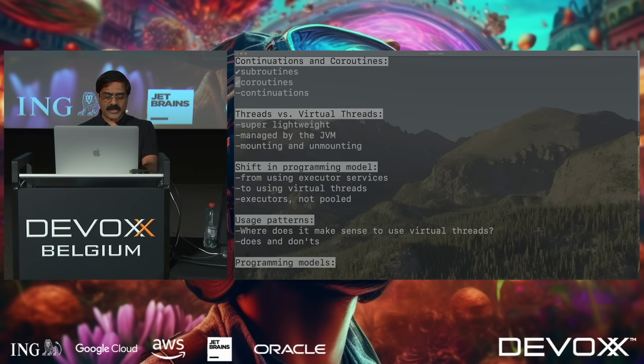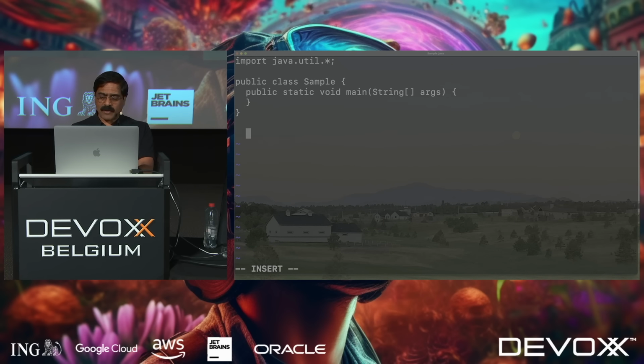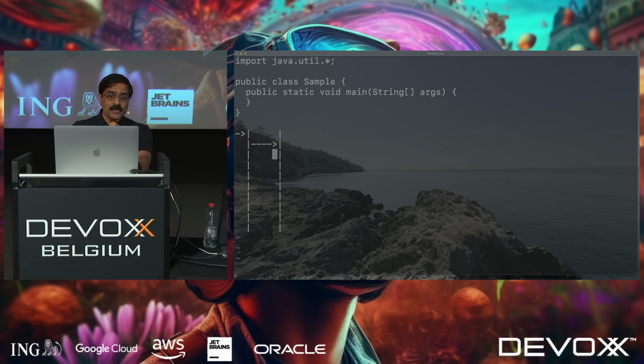You can think about it as something like this. You have a routine one, let's say in here, and you have a routine two right there. When you make a call to one of your routines, it goes ahead and makes a call to this other routine over here. In the case of a subroutine, this will complete in the end, so when it finishes, you will get a response back here. This is the programming model that we often use. You make a call to your function, that makes a call to this other function that runs for a while, returns a response, and then you can continue doing your work after that.